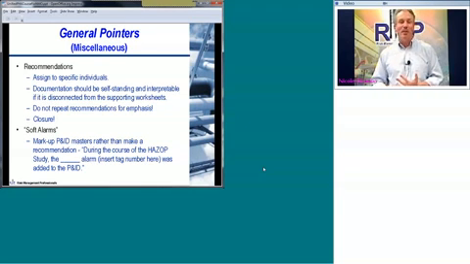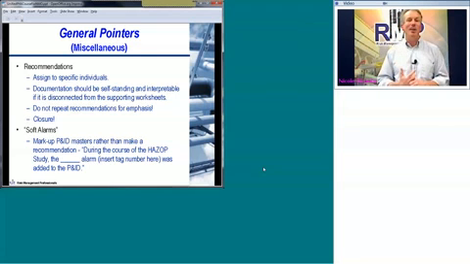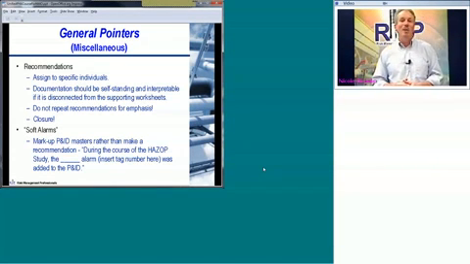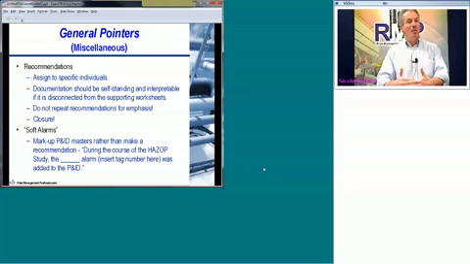Don't repeat recommendations for emphasis. I see this all the time when we pick up somebody else's HAZOP study to do a revalidation. You see the same recommendation over and over and over again. That doesn't help anybody. All it does is make additional action items on the tag list and make it look so big that nobody wants to work on it. A good way of addressing this is do a recommendation once, the most important place if you can, but at least do it once, and then in the other scenarios that reinforce the need for that recommendation, just make a cross-reference note rather than an additional action item. Also, for recommendation closure, make sure it's set up so that people at the plant site can get to them and close them in time.